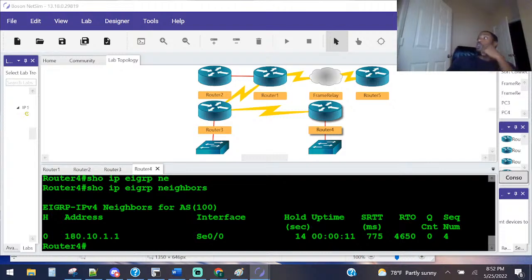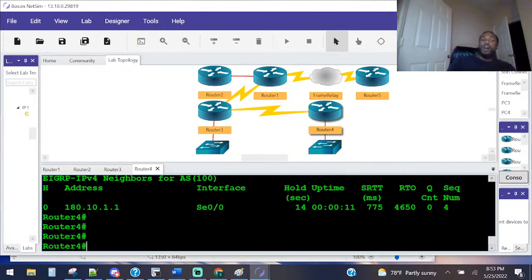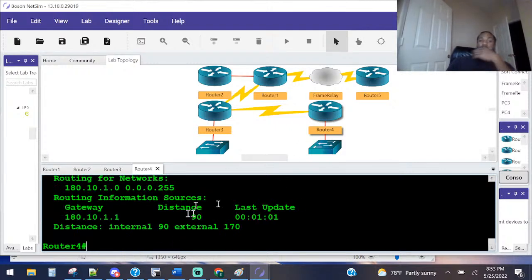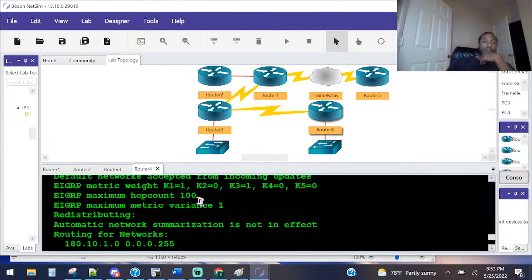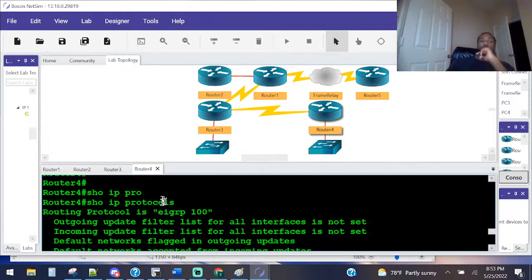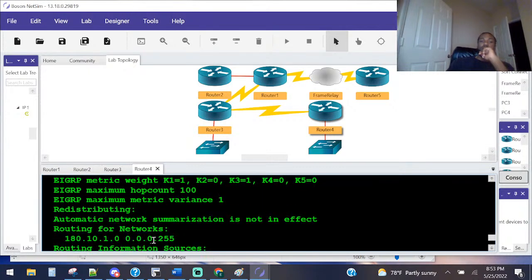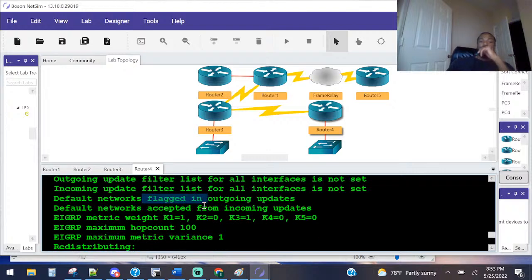Display the routing protocols that are running on router 4. What is the maximum router hop count with EIGRP? How do we do that? The routing protocols you can run. Y'all know one of my favorite commands: show ip protocols, right? And this says the maximum hop count they want to know. Where is that at? It's right up here. Maximum hop count 100. The dynamic routing protocols, that's pretty much it. Once you do show ip protocols, it tells you what it's running. Right now, we're just running EIGRP 100. These are the default K values, right? There's 5 of them. K1 and K3 are usually 1, right?